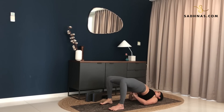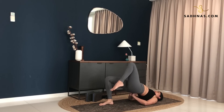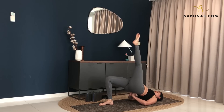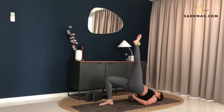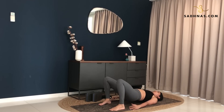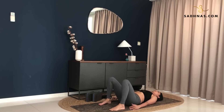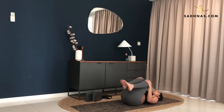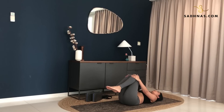Switch to the other side. Inhale. Lift your left leg up, toes pointing towards the ceiling. Five, four, three, two, one. Exhale. Bring your left foot down. And slowly release your hands from below. Gently bring yourself back down. Hug your knees here. Rolling from side to side, massaging your back.